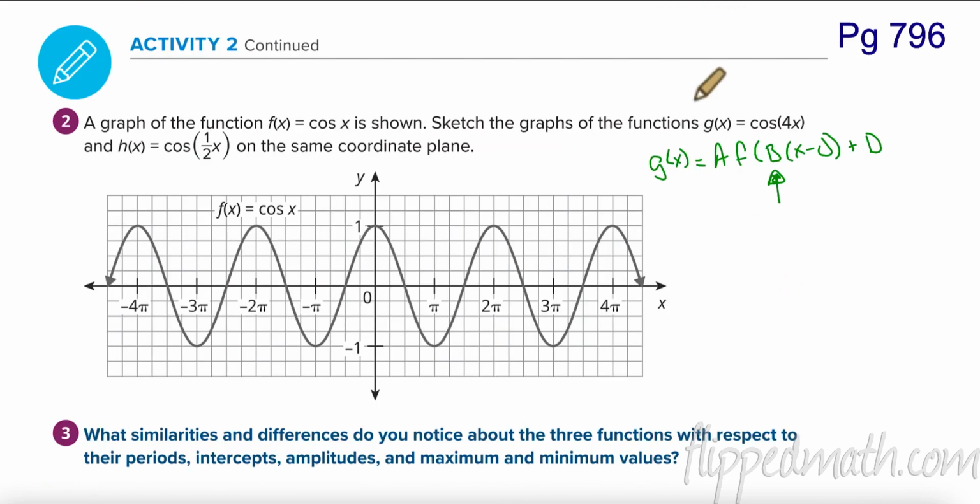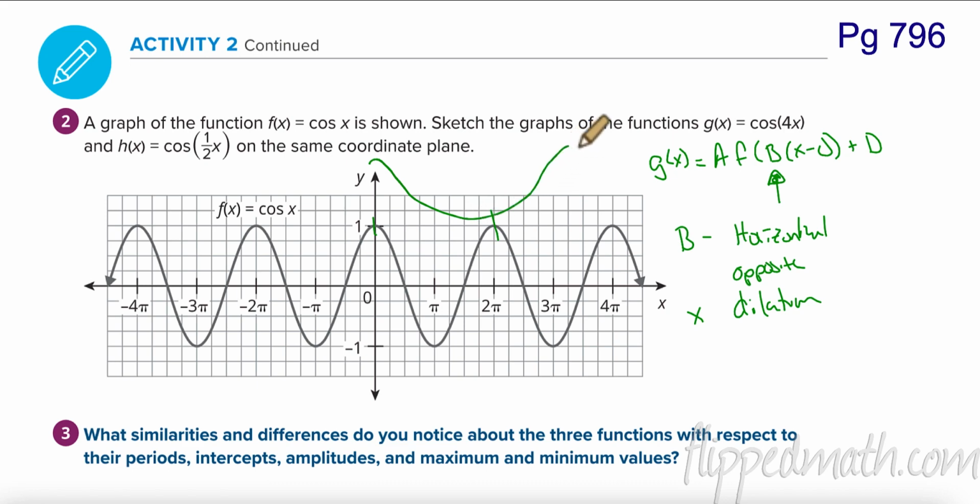All right, now the next one we're going to do this B on the inside. So it's inside. So this B is going to be horizontal, right? Horizontal. So it's opposite of what I think, right? It's still a dilation because I'm multiplying. All right. So now let's talk. If it's horizontal, that means I'm going to stretch it out, right? So maybe it looks like this. I'm stretching it out somehow.